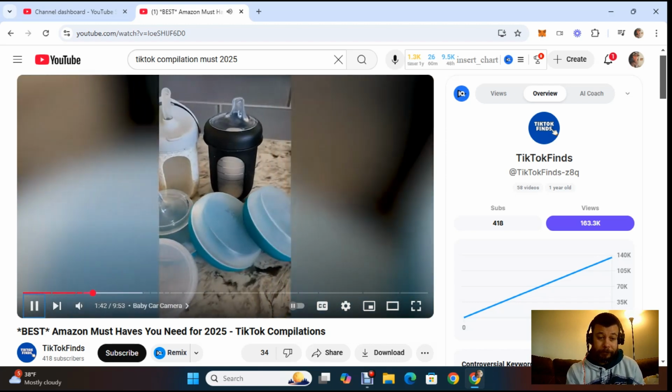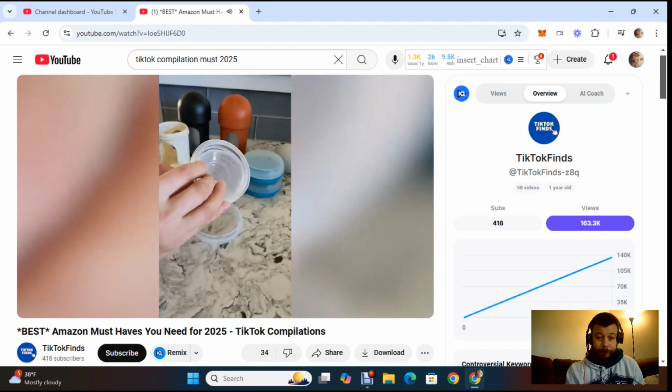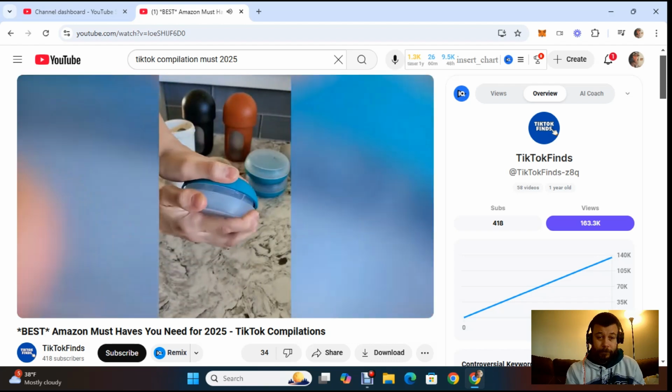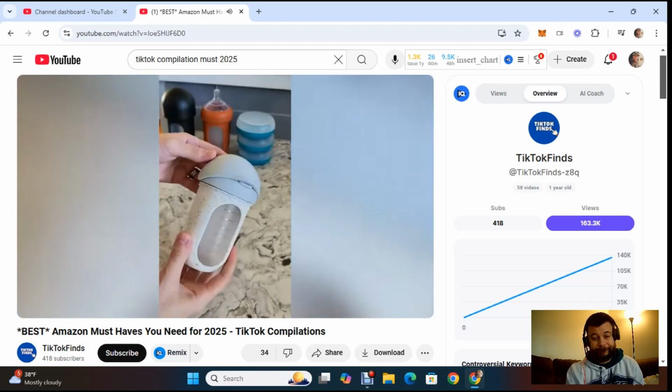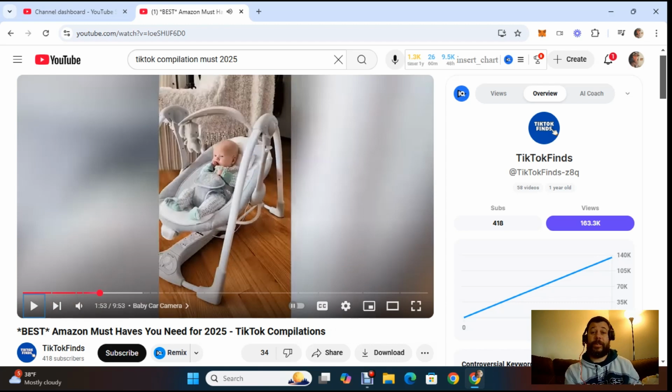Balloon bottle system that saves you time and space. This system allows you to purchase different tops for the bottles so that it can grow with your child, and you can even buy tops so that you can use them as on-the-go snack containers. That's actually a good idea. We've gone through so many cups and so many lids with our kids. I think that might be something of use.